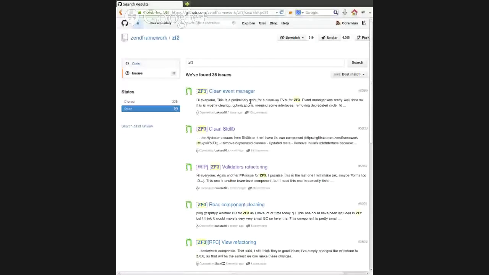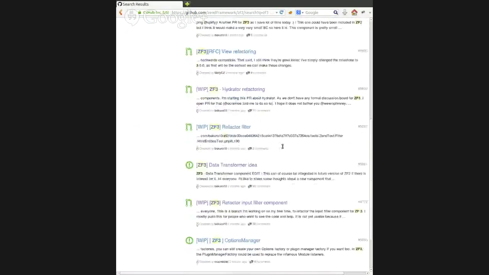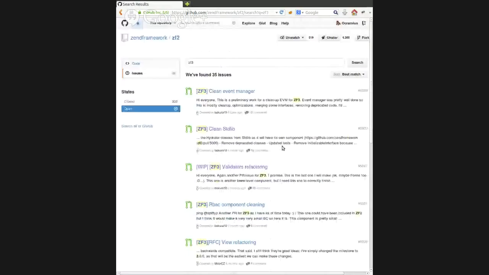Yeah, let me pick just a second. Let me see if I can share a screen about this. I think this is it. Yeah, that's it. So basically, if you search in GitHub for Zend Framework 3, for ZF3, in the repository of Zend Framework 2, you get a lot of new ideas. There's actually 35 open issues about that. There are some ideas that will probably be new features, and mainly making the service manager immutable to allow some performance improvements and some safety.